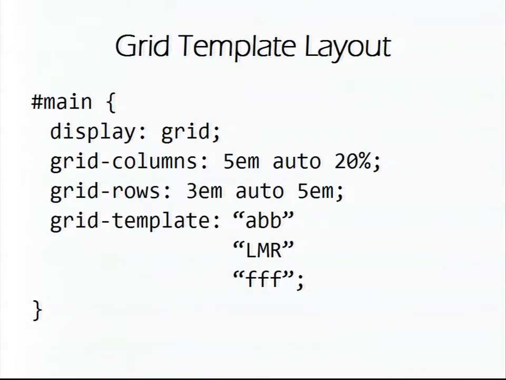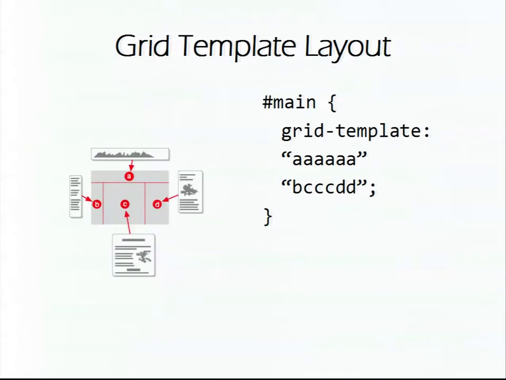The way it works is that you'll declare an element to be a grid using the display property, and then you give it some widths for the grid columns and heights for the grid rows. And optionally, you might give it a grid template, where you're making a little ASCII art diagram of your page, and each letter represents a slot that you can refer to by its letter. Once you have a grid, you can assign things into it. You can assign them by their letter name, or you can assign them by using row and column indexes.